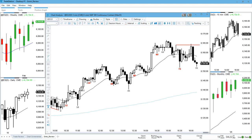You could also say the sell-off down to bar 72 was tight enough that it's a bear breakout on a higher time frame. We see two legs on the 5-minute chart, but maybe on the 15-minute chart, there's actually no technical pullback, and the sell-off is tight enough that any reversal attempt will be minor until we get a retest of the lows. And that's what we got at the close of the day.